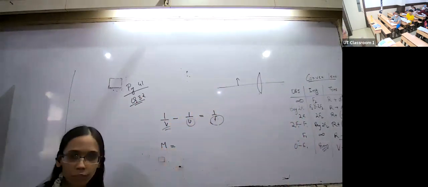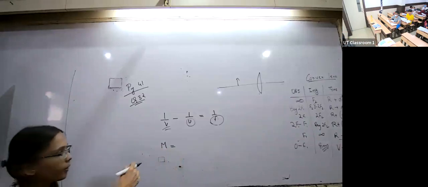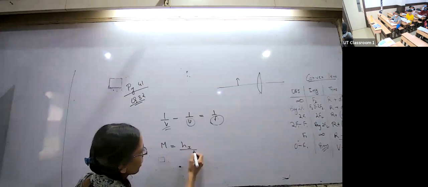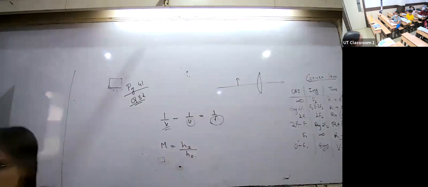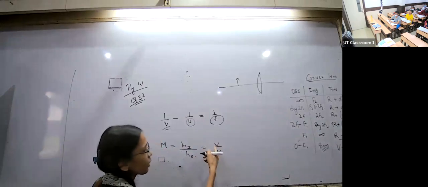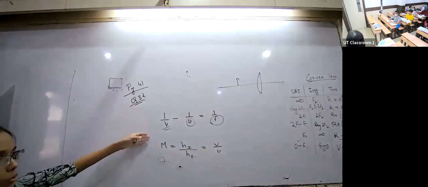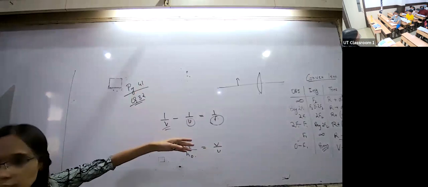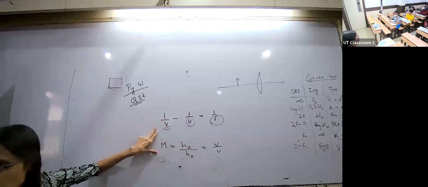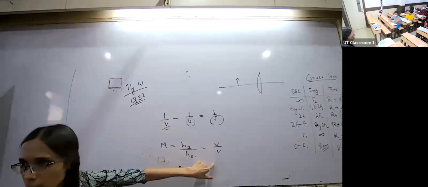What was the magnification formula for mirror? h dash by h. Yeah, that is m. Let's put it properly. So it is height of image by height of object equals to minus v by u. So in that case, it was minus v by u. In lens formula, it is v by u. Okay. I'm not going any which ways. You do not have the derivation of this. Otherwise, you will have studied more geometry to understand. So it's straight away this. You know the formulas. Now you know the difference also. Here it is subtraction. Here it is positive sign. It is v by u.